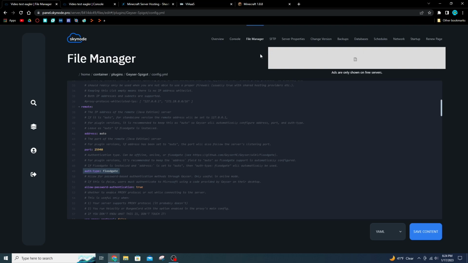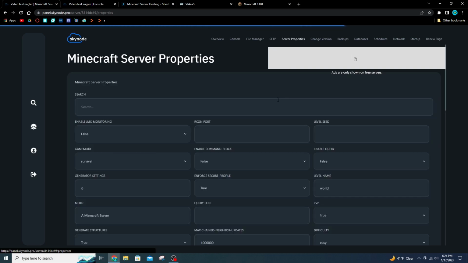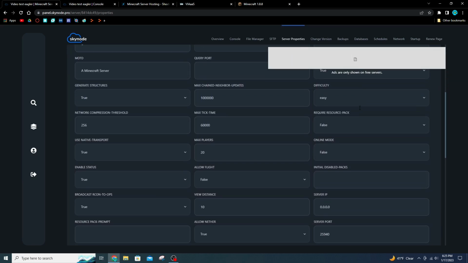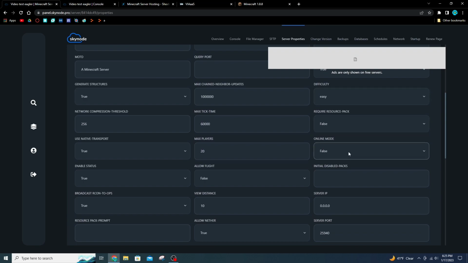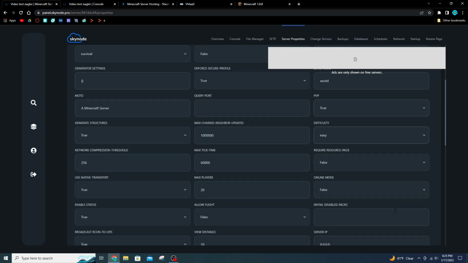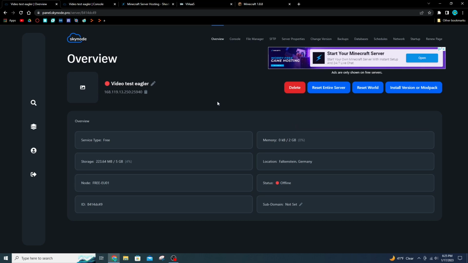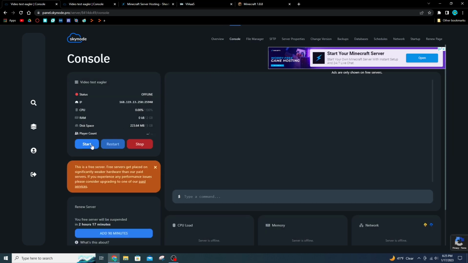And it'll be saved. Now, this will either be in your file manager, all the way down here, server.properties, or it's just a separate tab on your server. But there's this server.properties, and what you need to do is find online-mode. You can pause this as much as you like while you're doing it. You need to change it to false and make sure you save it. So when your online mode is on false, then you should have all this done. So what you need to do now is start up your server.